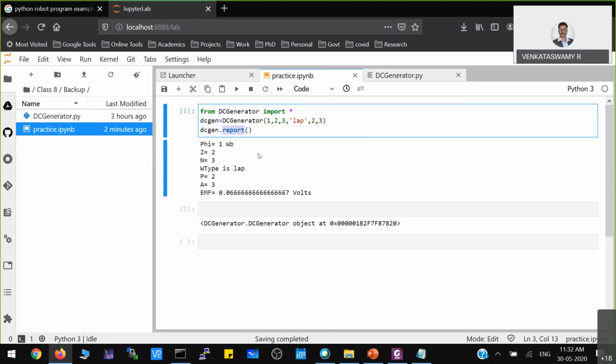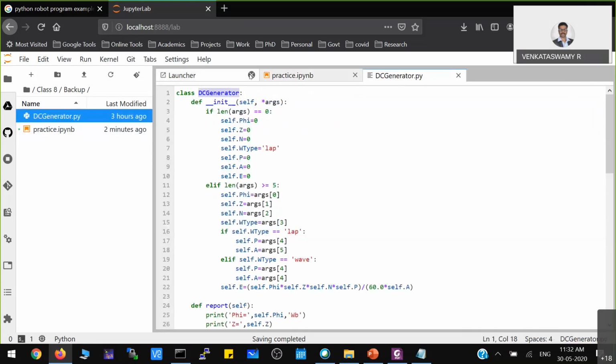Okay, if you don't have any questions, then I'll come back to how it is working, how I'm creating a class. Now I'll just go to this particular code. You can take some time and try to understand it. There is a keyword called class, which is very similar to C++. In C++ also, you use the keyword class followed by the class name. Here also you have to use the same thing, class followed by the name of the class. Then you give a colon, and there you will open the curly bracket, correct?